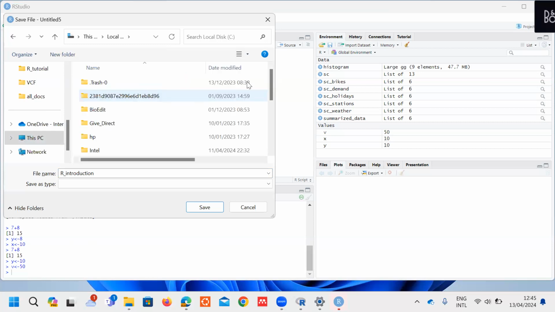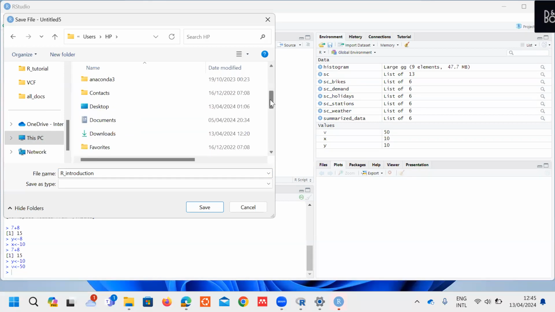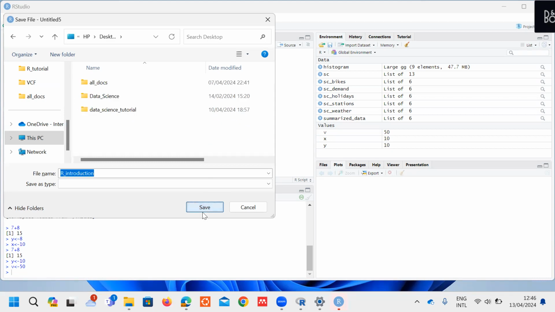Let's see if there is any other option. Yeah. So you go to users, then you go to HP, then you go to desktop. You want to save it in desktop, but it depends on where you want to save yours. So this file will be saved to desktop.